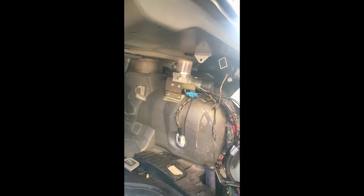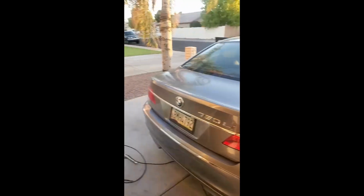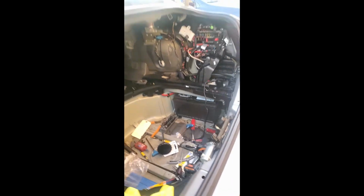Got it filled up. It's got a little overfill because there's air in the line, so I'm gonna run it up and down a few times and get all the air out of the line before I drain it down. So let's test it, make sure it works. Here we go. It's gonna be a little noisy till that air gets out of there. There we are, in working order. Keep pumping it till all the air gets out, until the pump quiets down. See the fluid levels dropping a little bit, and we'll be in business.